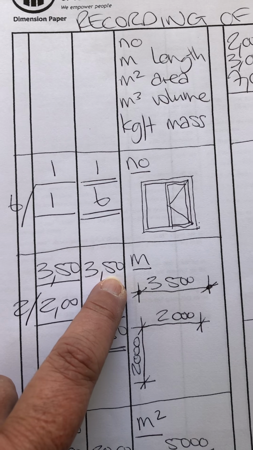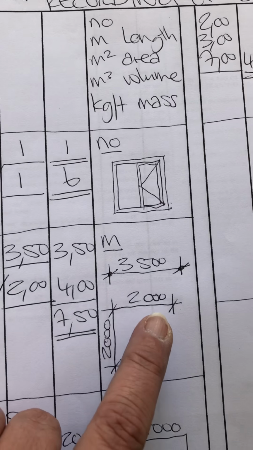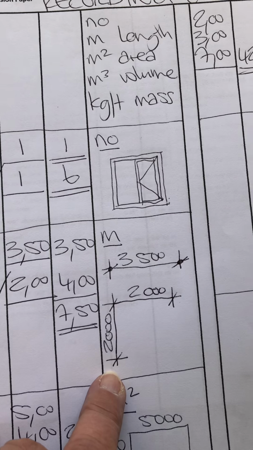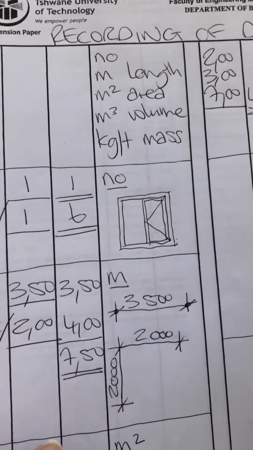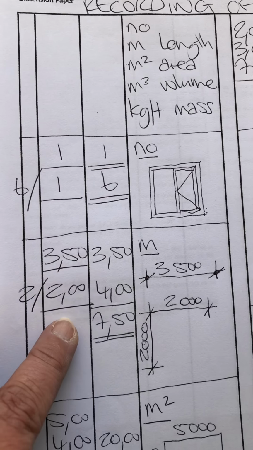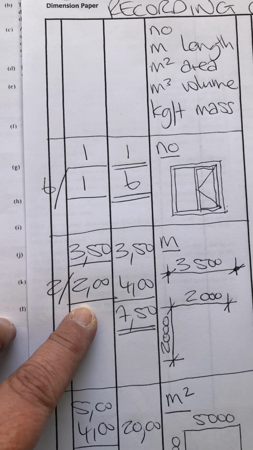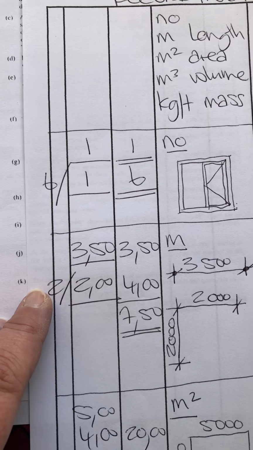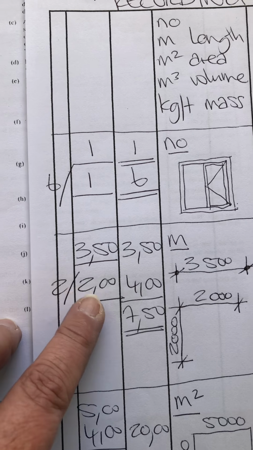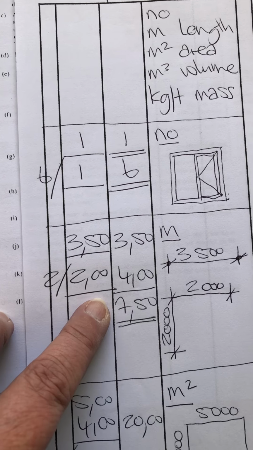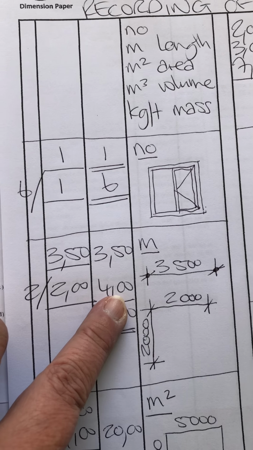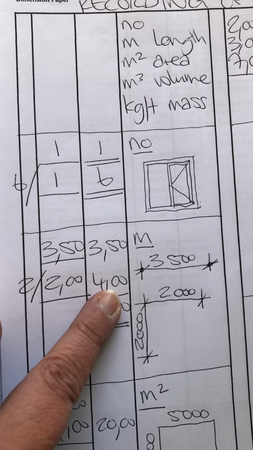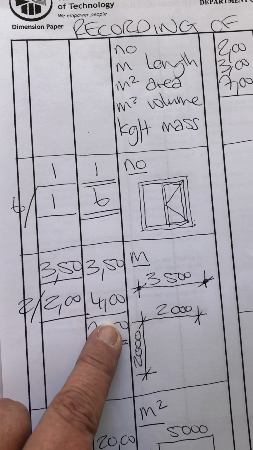equals 3.5. Say for instance I've got 2 dimensions that I want to add together. There's a 2000 and a 2000 millimeter. Because they are the same, I can write my dimension once as 2.00, and I can say it's 2 times 2.00, and again my equal sign, and 2 times 2.00 gives me 4.00. Remember, this column is our squaring column or our answer column.